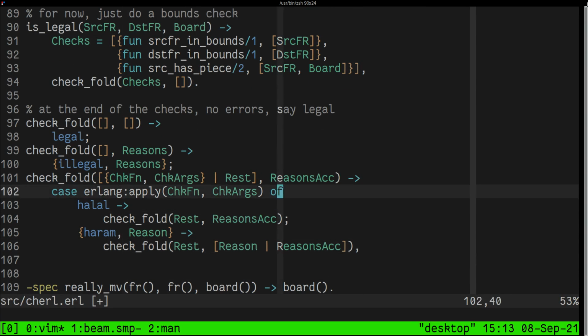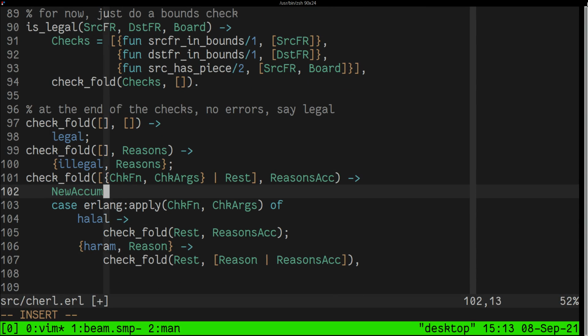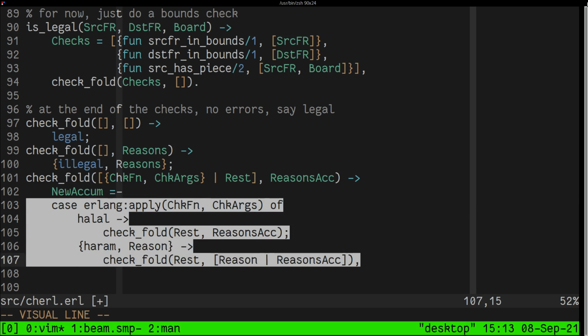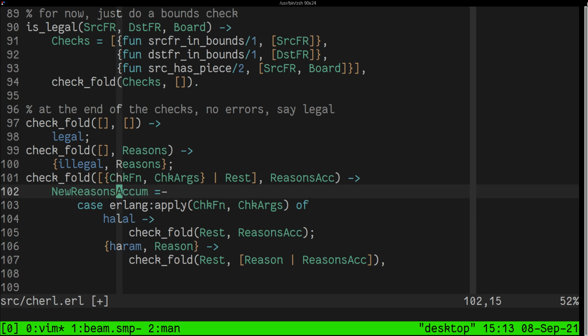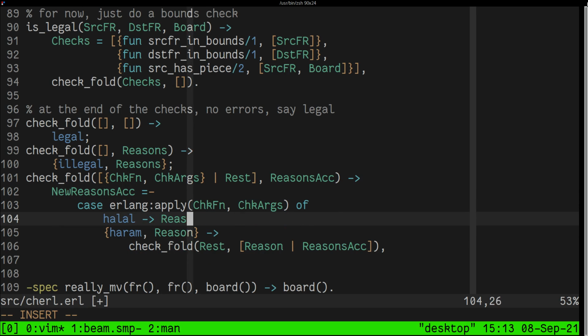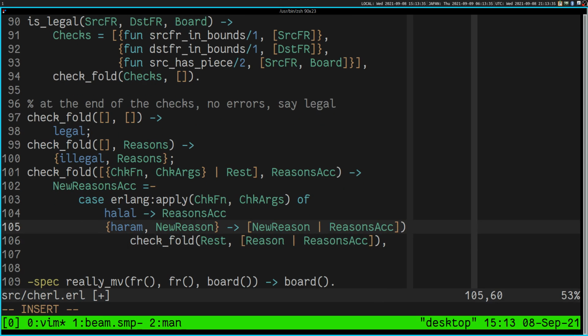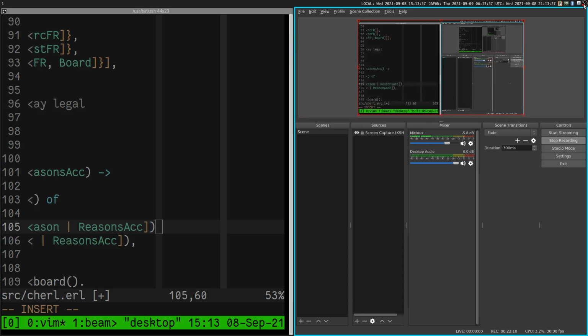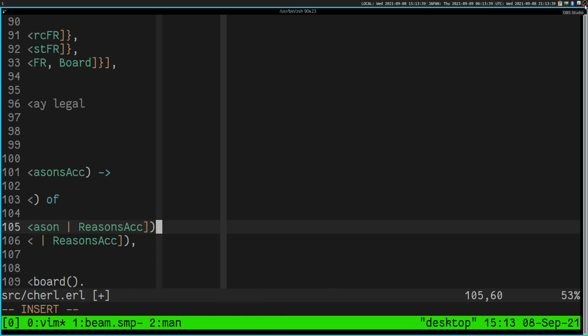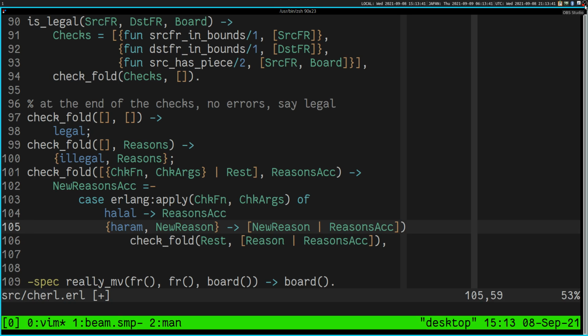You know what's maybe a little bit clearer? New accum equals haram new reason, reasons accumulator. I better be recording the right microphone. I am. Okay. There is no guarantee that any of this works, by the way.